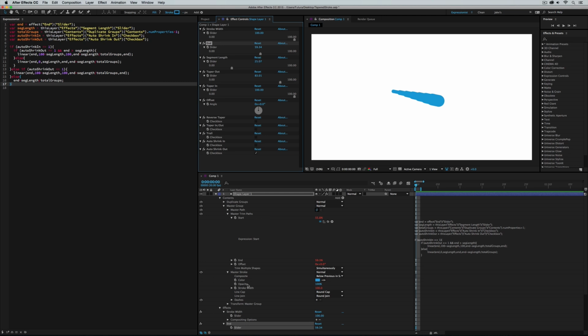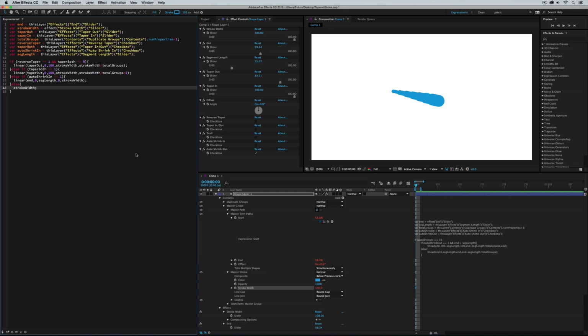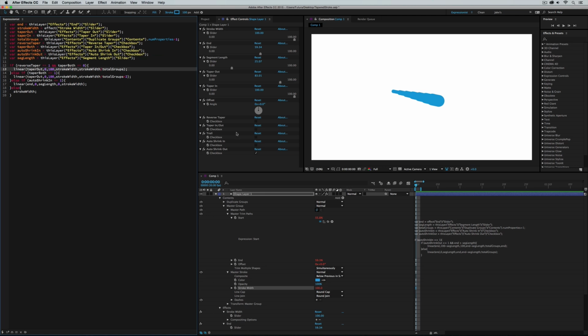Let's go to the master stroke width. Load that up. I need to start by defining the variable for the auto shrink out. So I'll just duplicate this variable and adjust the naming. So auto shrink out. And the name of the checkbox is auto shrink out. Then let's start with just the single auto shrink out checkbox checked.